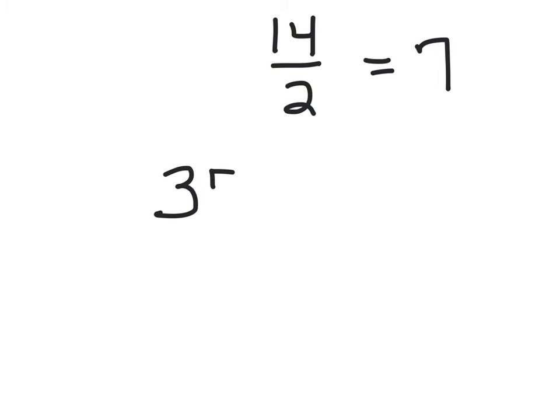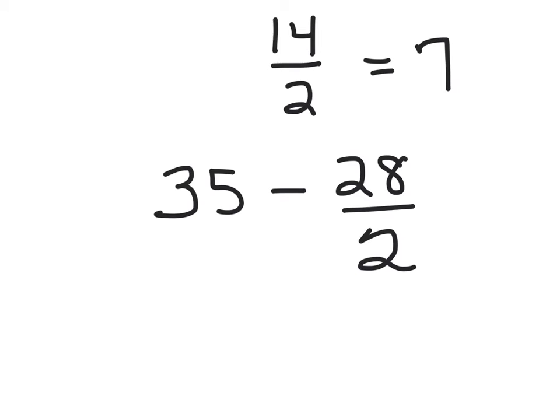Before we start the next problem, I want to remind you that whenever you see a fraction, that tells you that you have a division problem. For example, if you have 14 over 2, that's the same as saying 14 divided by 2, and that equals 7. Okay, so let's look at a problem that has some division in it. Okay, please write down this problem. 35 minus 28 over 2.